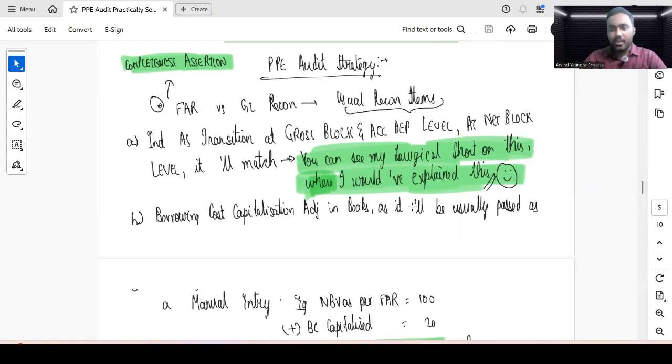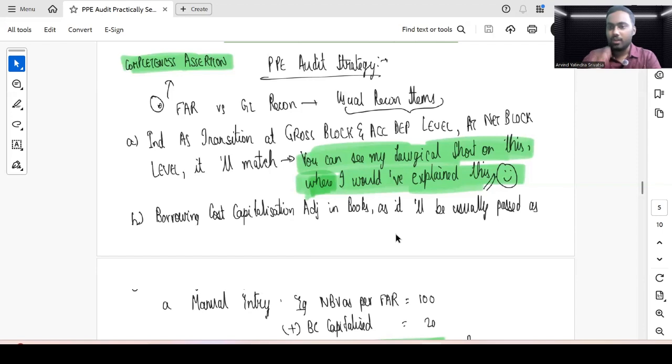So in this scenario, ideally, we will be selecting samples from our fixed asset register and not from our general ledger. Why is it, guys? Because let's say there were 4 assets that got added in a particular month, and the total of that addition was rupees 20. So if you go to your general ledger, the entry that would have simply been passed there would be asset account debit to bank 20. However, we wouldn't have the asset-wise split for the 4 assets in our general ledger, which is why we need to go to our fixed assets register. So we need to get comfort over the fact that our fixed assets register is complete, because that is the base which we are using for our sample selection. I hope you understand this perfectly, guys.